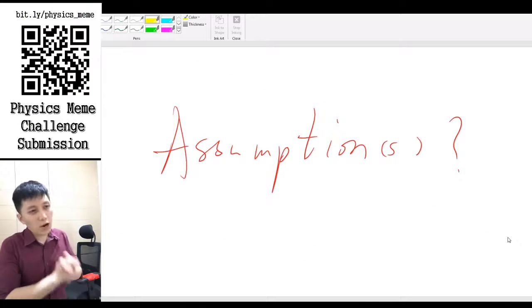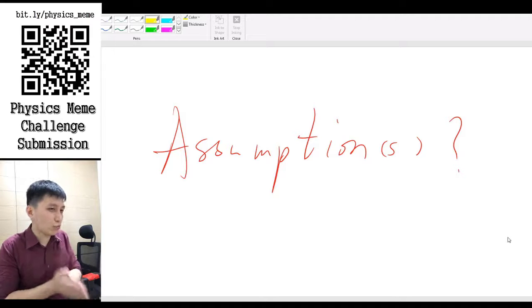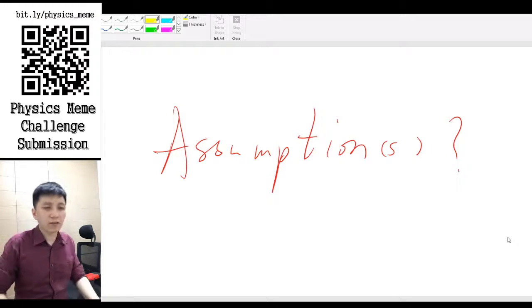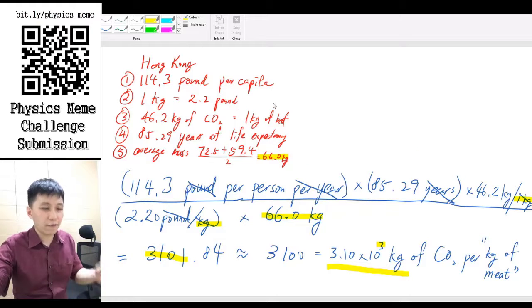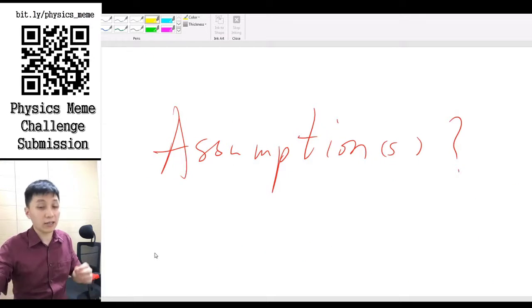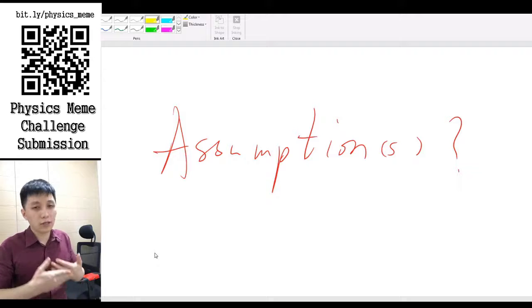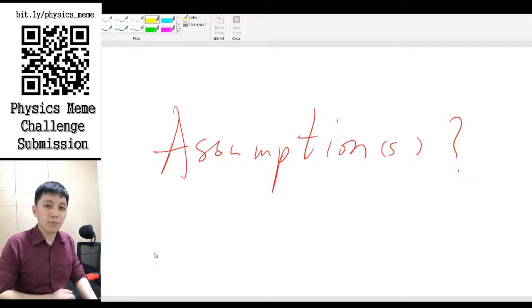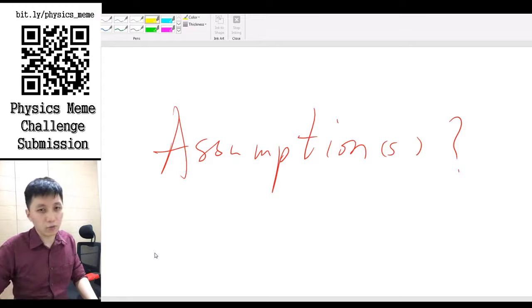Anyway, back to here. What I want you to think about is, for the calculation that I showed you just now, can you think of any assumptions that I've made but have not stated previously? You can see 1 to 5 here. Of course, some of them are assumptions, and some are from measurements or statistics from the references. But other than these 5, are there any other assumptions that I should declare, clarify or rectify? Pause the video, think about it, and I'll tell you one very important one I can think of.